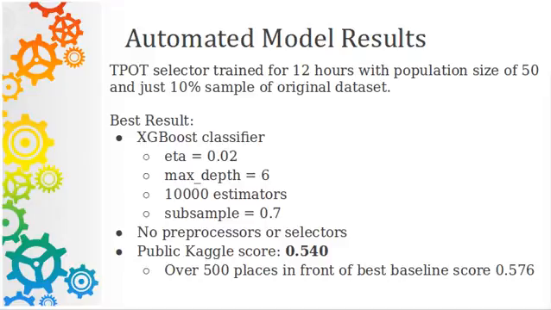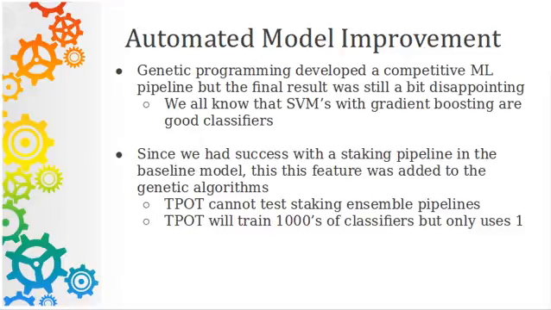Now, these results are promising since they match what many participants in the Kaggle contest found to be the most efficient algorithm. But they're also slightly disappointing since they don't necessarily say anything we don't already know, which is that support vector machines and gradient boosting tend to work well on just about anything.